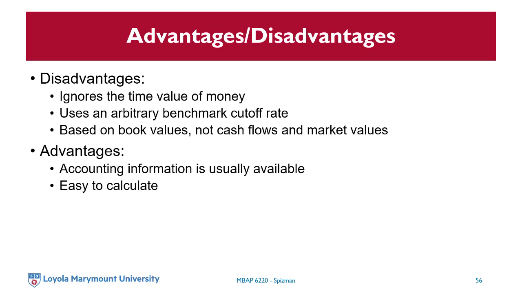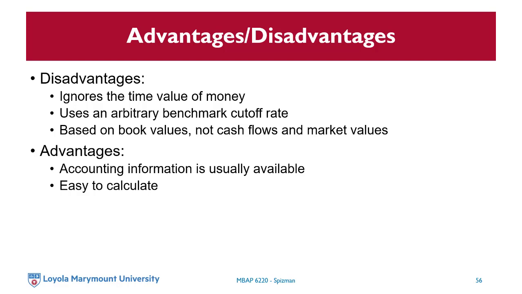Advantages and disadvantages. So the key disadvantages are that this ignores the time value of money. It's also using an arbitrary benchmark. And to me, the big problem is how it's dependent upon book values, not cash flows or market values. So book values are fine, and they're very important for accounting for things and understanding things at certain points in time. But we're trying to make decisions about the future, so the fact that there's no cash flows and no market values is concerning.